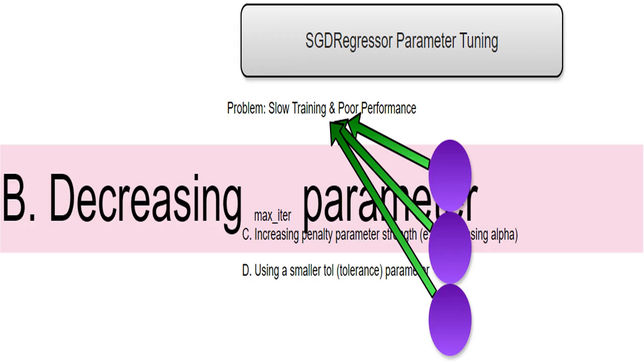This is a great idea. A larger penalty discourages the model from becoming too complex, preventing it from overfitting the training data. Think of it like adding a weight to make a model simpler and avoid overreacting to noise in the data. This often leads to better performance on new data and sometimes even faster convergence, though not directly. Alpha controls the strength of L1, lasso, or L2, ridge, regularization techniques.